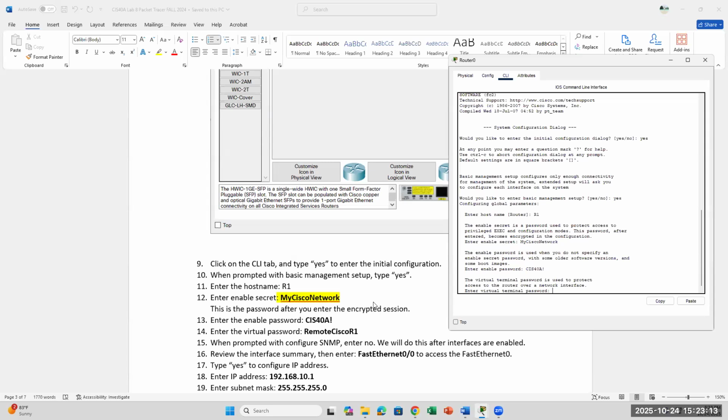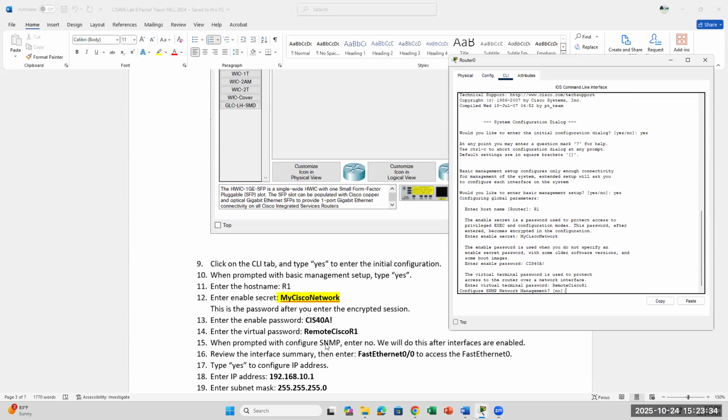So we were going to put in our remote virtual password for terminal. Remote Cisco R1. Press enter.